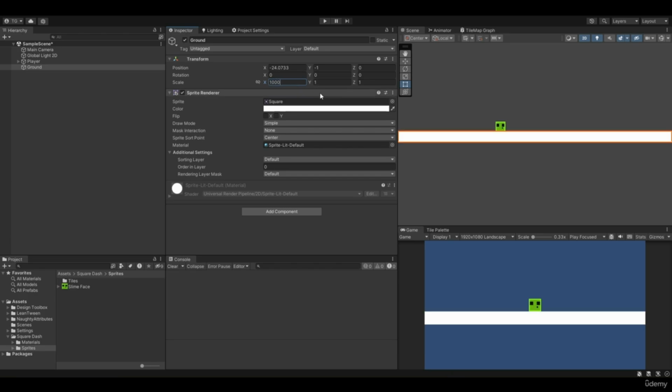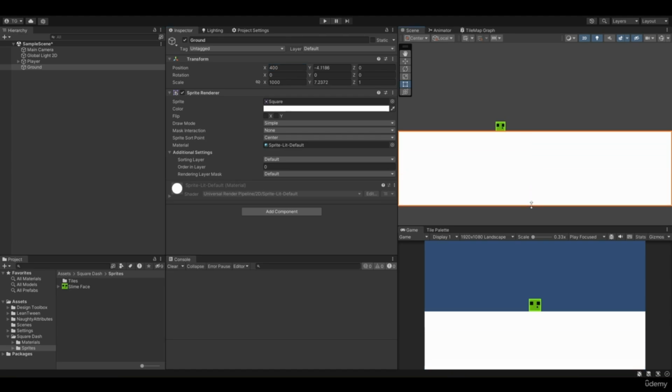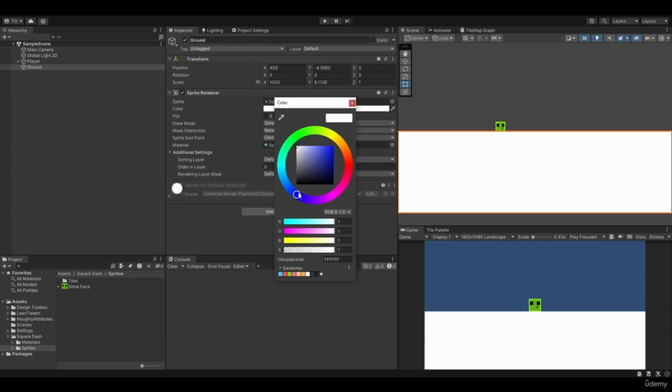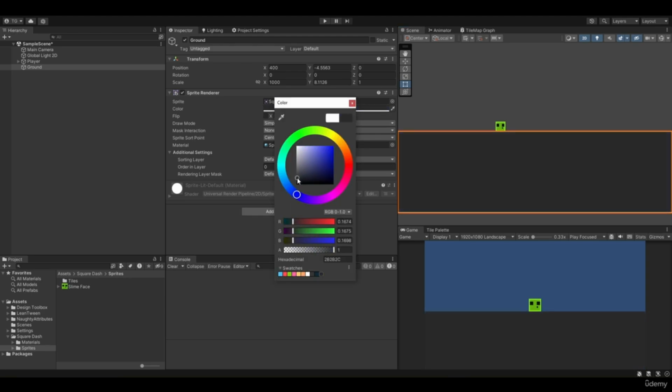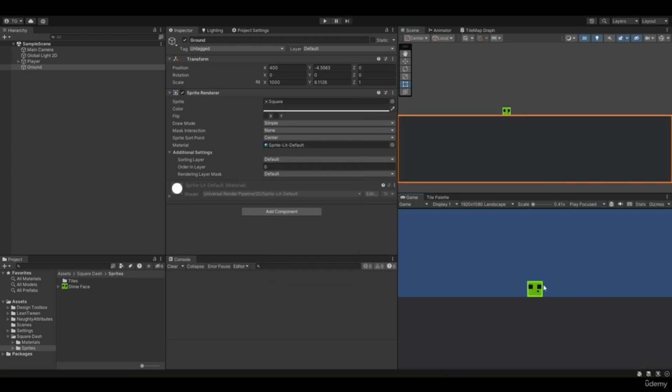Let's make it very long and move it to the right by half of it, so 500. That's too much, so 400 should be good. Perfect. I can also bring it down so that it looks like a ground, okay? Perfect. Let's change its color to something a bit darker, so that it doesn't interfere with our player.